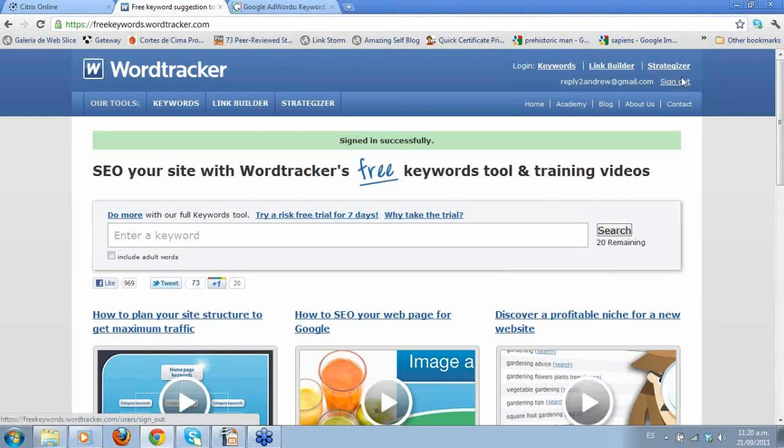and then up here in the top right corner there's a link called sign in. And if you click on sign in, it'll ask you for your email and password, but if you don't have an account, there's a link below that says get an account or sign up or something like that. So you click sign up and it just takes you to a form. You fill in email address and password, and you can get this free account. It's not a trial with WordTracker. That's something different where you have to pay $7. This is just sign up to get a free account. So when you've done that, you can use this free WordTracker tool.